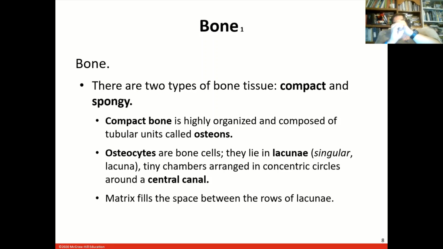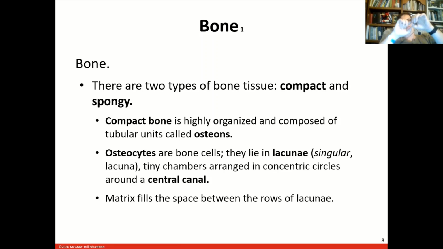And then around that, you have rings going out. Just like you cut an onion, you see rings in the onion, you have rings going out of bone material. And bone material is both the hydroxyapatite, that's the mineral that has the calcium and the phosphate, and lots and lots of collagen fibers.